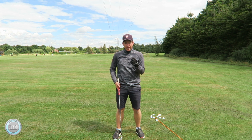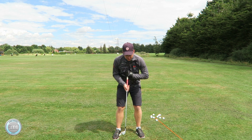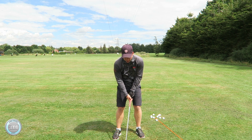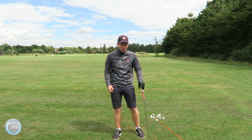That movement is going to help you with what we call extending the backswing to get the chest up. If you watch a lot of the longest hitters, as they swing back, their chest comes up. So if you can get the shoulder coming down and tilting to the left, that's going to help you extend in the backswing, which is really important.